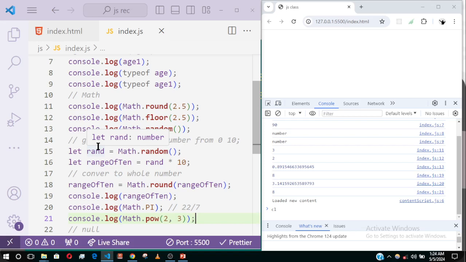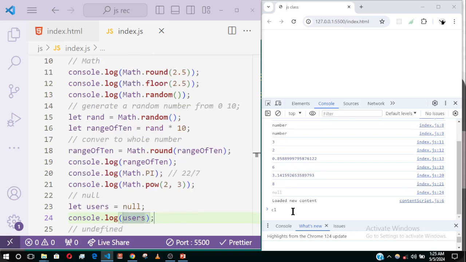I can say let users be equal to null. So null just means nothing. So if I console log users, you see that it's showing me null.